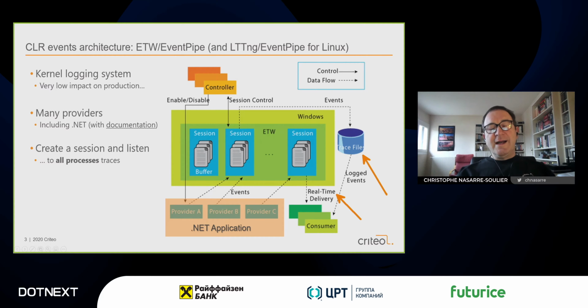On Windows, you will rely either on ETW, Event Tracing for Windows, or the EventPipe pipeline. On Linux, it would be LTTng or EventPipe. I have already covered the EventPipe scenario last year, so please feel free to watch last year's session about EventPipe. Today, it will be based on ETW. An ETW session is the thing that you will need to create to get all these messages, and you need to understand that when you create an ETW session, you get the messages for all the processes. I will come back to this fact and how it impacts what you will be doing.